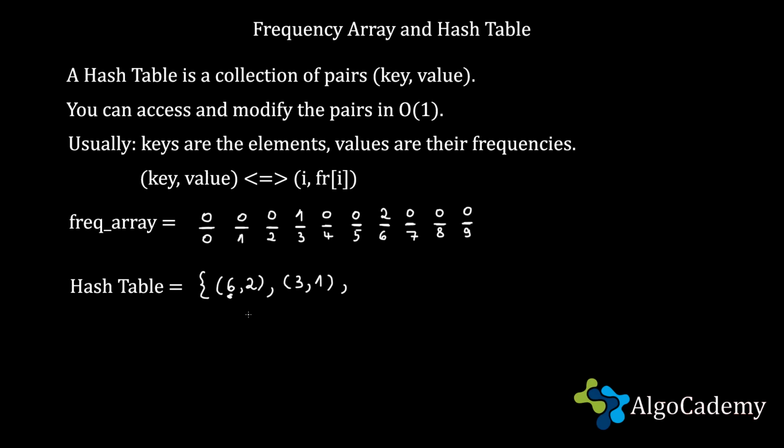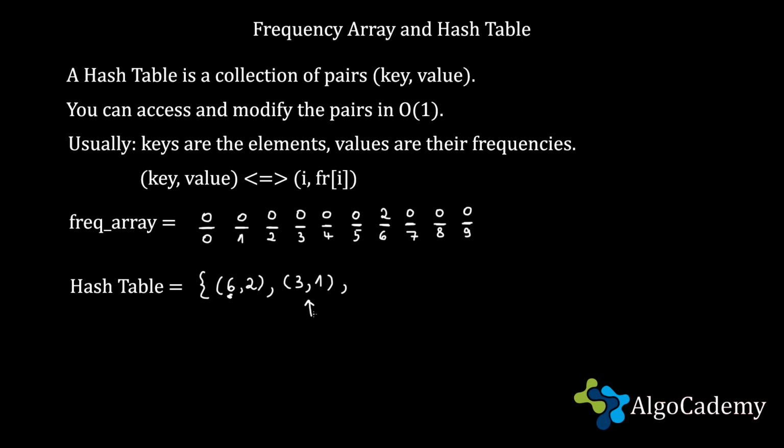Let's say that the boss gives me another call and tells me, yeah, Wendy, you know what? I want you to remove the value 3 from my collection. So in the frequency array, of course, I would have decremented this. But now in the hash table, what am I going to do? If I have to remove a value, this means that that value is part of the collection. So if the value is part of the collection, I will definitely have some pair which will have the key equal to that value, right? So I'm going to look for a pair with key equals 3. And of course, I'm going to find it here.